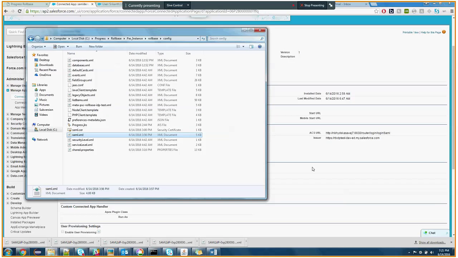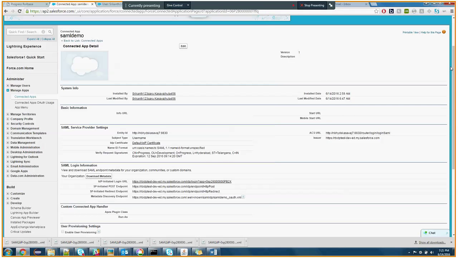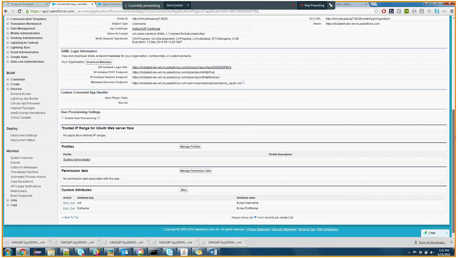So now I have the IDP metadata, which is the metadata about the IDP. Now we have the information to connect to the IDP, but what is the IDP going to send as a response? The concept of sending custom attributes is there in IDP. Every IDP, be it Ping One, has a way in which they can give attributes. For Salesforce, you can add a new attribute.